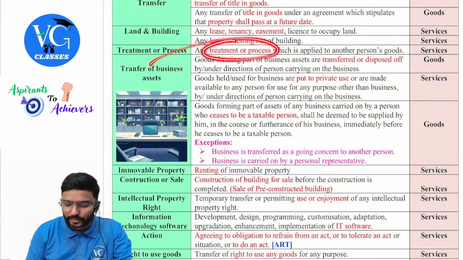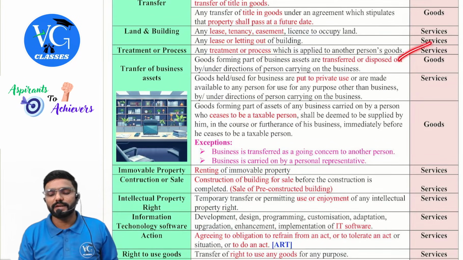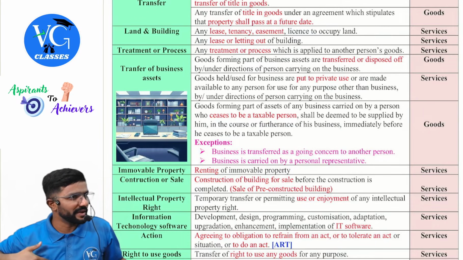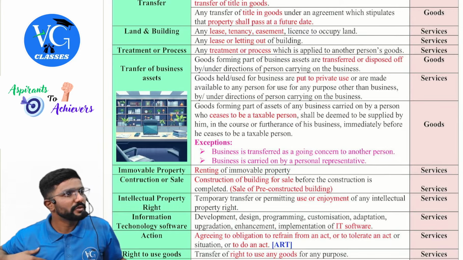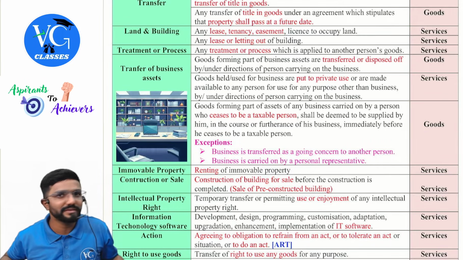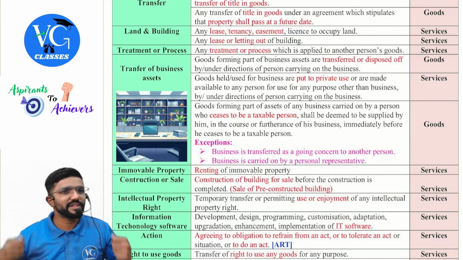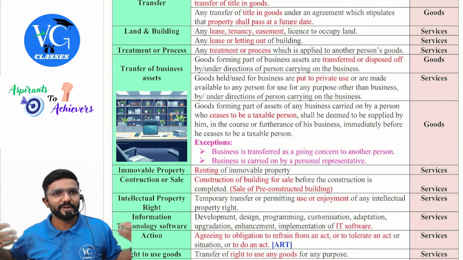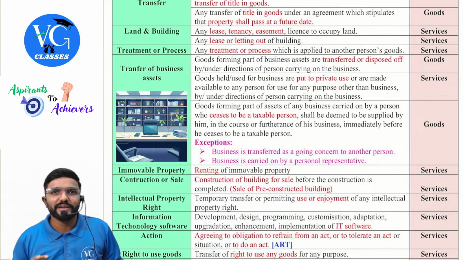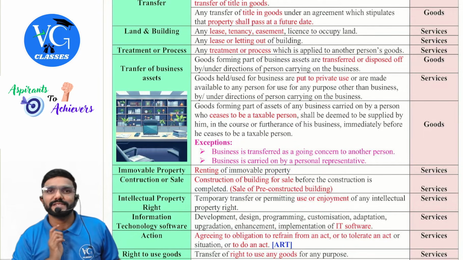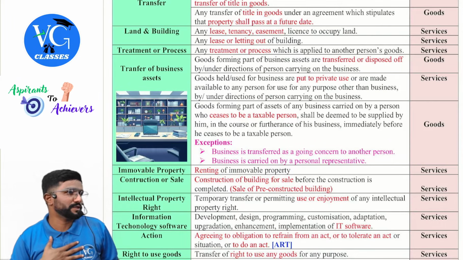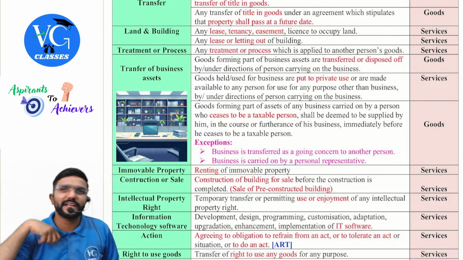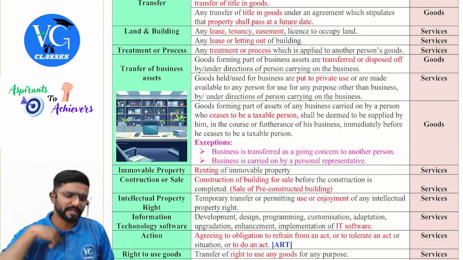Then any treatment or process for someone else's goods, it is services. For example, I took my vehicle for a service. He will repair and give it to me. Is it a supply of goods? No, my own vehicle, he gave back. Clear? I purchased the cloth. I went to a tailor. I asked him to stitch shirt and pant for my size. He stitched and gave it back to me. So is it a supply of goods? No, supply of service. They just worked on my goods. Or I took my dress for iron service. They did iron and gave it to me. What is it? Supply of service, guys.